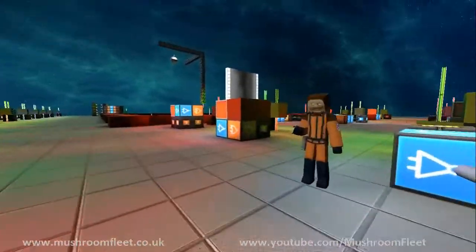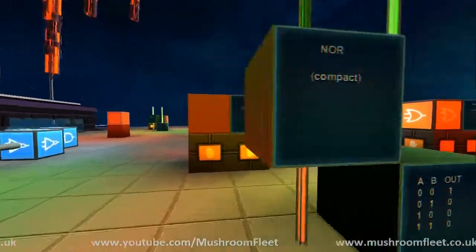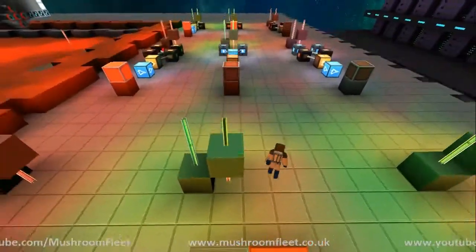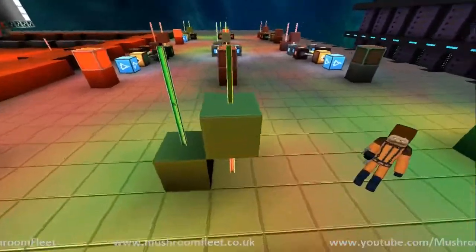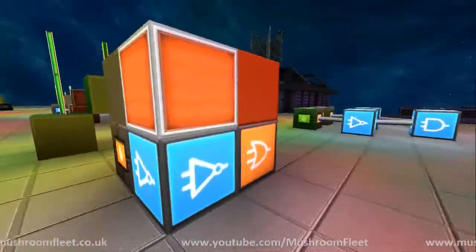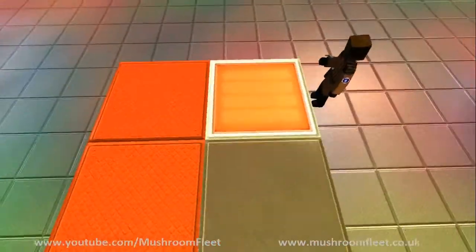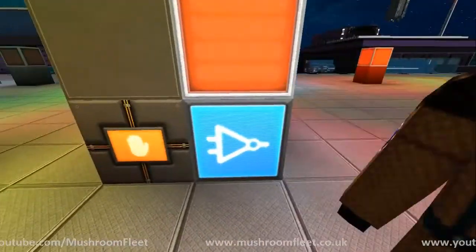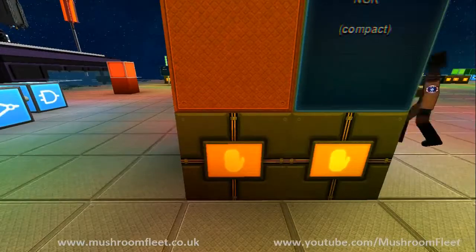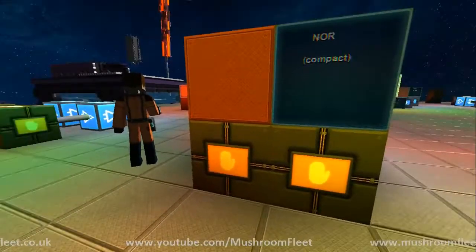This is a compact version of the one that worked further back. I've just squidged it into a 2x2x1. The light, the hull and the display block are all cosmetic to help you understand what's going on. You just take it from the NOT. The NOT is the output, and the two activations on the front are the inputs, and that's your compact NOR.